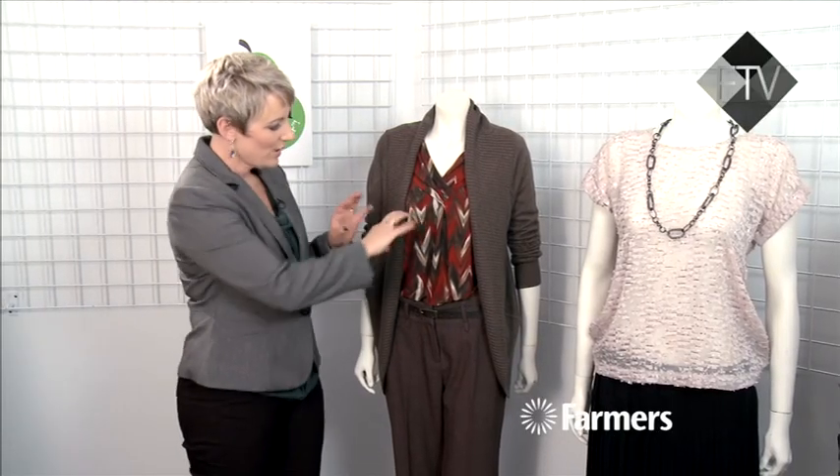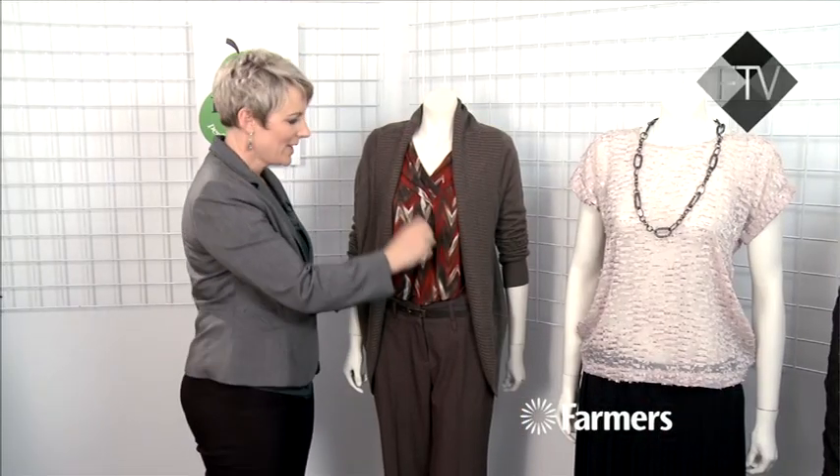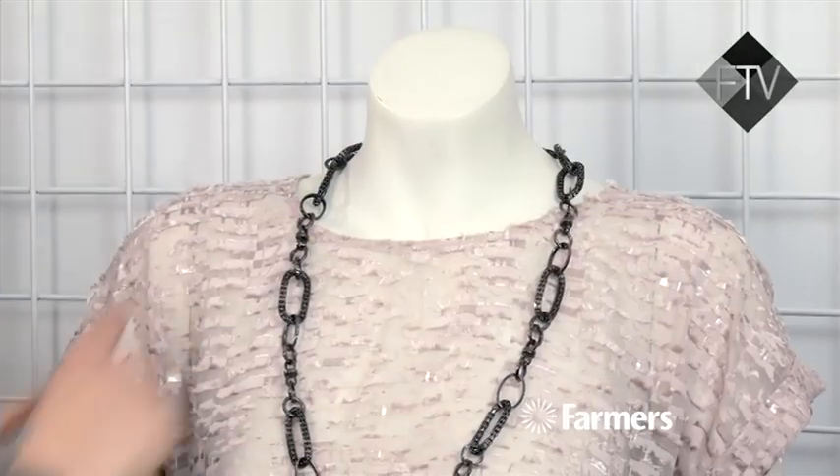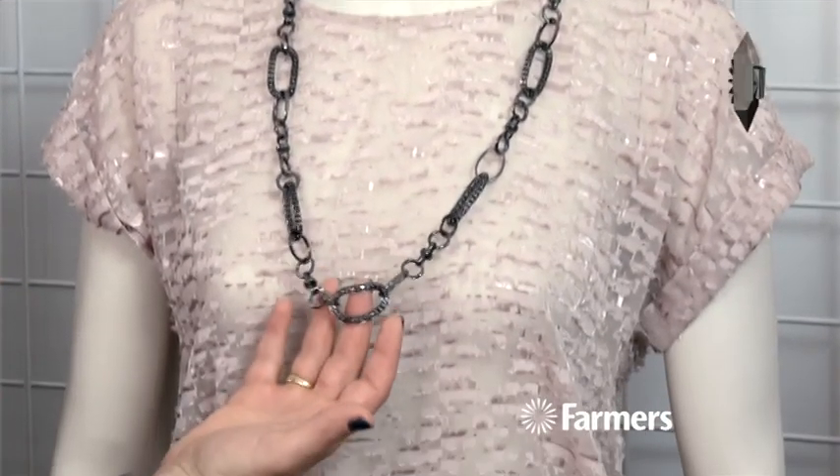The little top is very cute — little zigzag, quite busy — so all the attention is going to go up here. So we want people to look there. This is from Sabine, a relatively new label at Farmers. I love Sabine. Beautiful textured top. Same theory — we've got all the information up here. A little accessory piece here and then the really textured top.